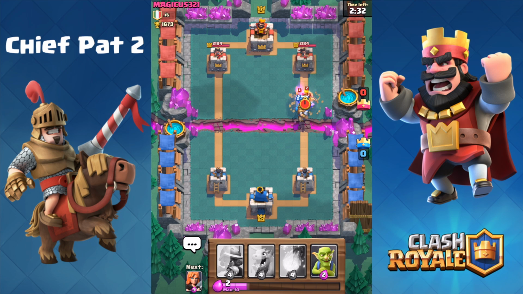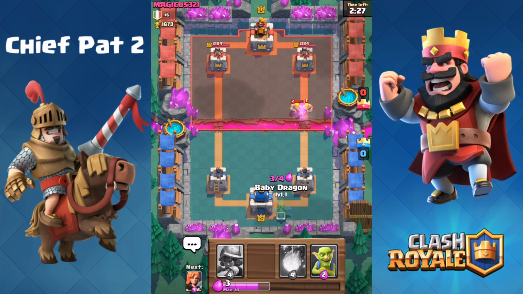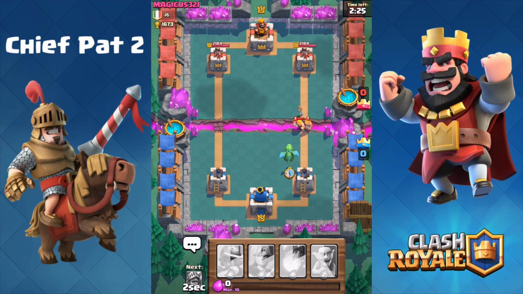dropped a Knight just to see what he was going to play, seeing as my Prince was only at a couple of HP, and overall got some pretty good value seeing as we took out a lot of those Barbarians, and now we can just play the Baby Dragon as a counter to the Barbs.